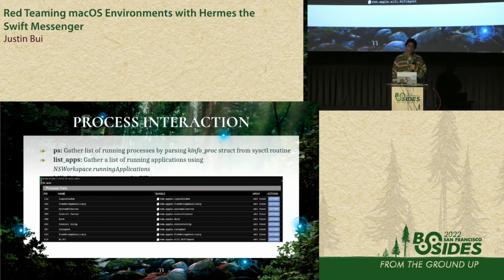In the image below, you can see an example of the list_apps output. You can see that we have the name, the bundle, the size, things like that. If you click actions, you can see additional information such as the full path to the binary. Additionally, there's a browser script that exists that will highlight the frontmost application. So if the user is currently using Zoom or Slack, that will be highlighted and presented to you. And that kind of gives you additional context on what the end user is doing on their day-to-day basis.